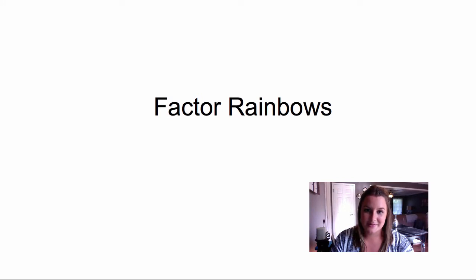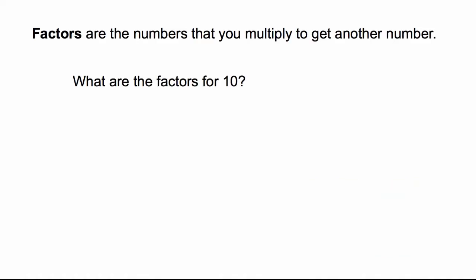Tutorial on factor rainbows. Factors come up a lot in math, from division, fractions, and prime and composite. You're going to be using them a lot. So factor rainbows is a really good strategy so you can make sure that you get every single factor of a number. Let's go ahead and get started.